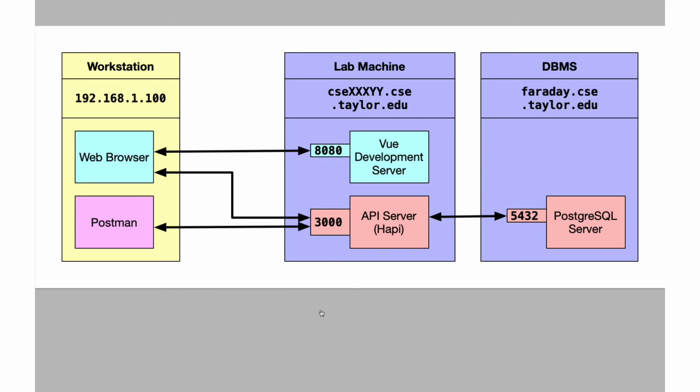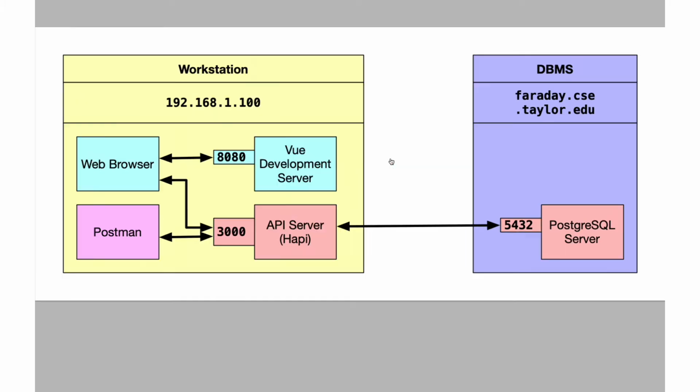You could certainly use this configuration in the lab while you're on campus, and say bring your laptop in and run your web browser and Postman, maybe if you're doing API debugging from your workstation, and just point that web browser at the Vue development server and at the API server. So instead of having configurations over here that would be like localhost:8080 to talk to the Vue development server, which works totally fine here when both of those processes are literally on your local host.